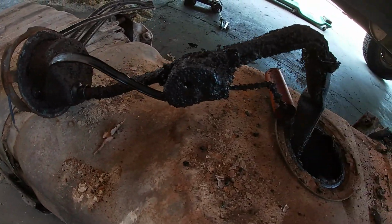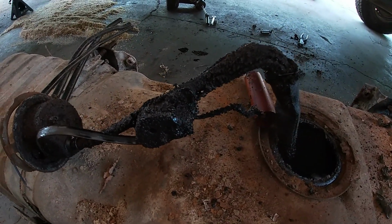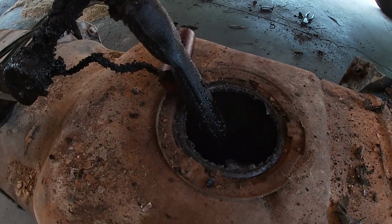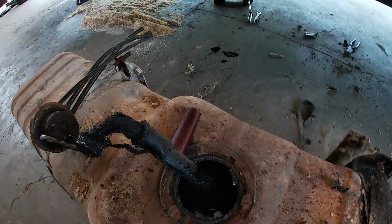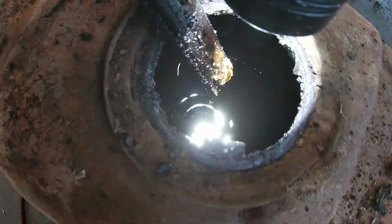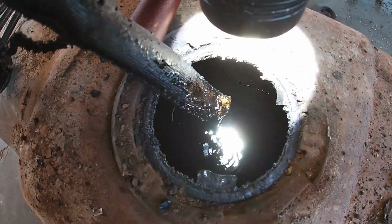Judging by the amount of crap stuck to it, growing on it, whatever you want to call it, tar buildup on the sock, and we got some dark mahogany stain.